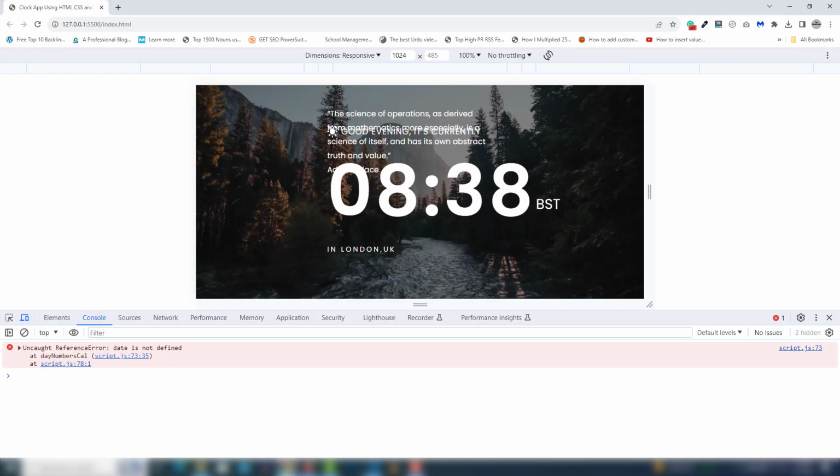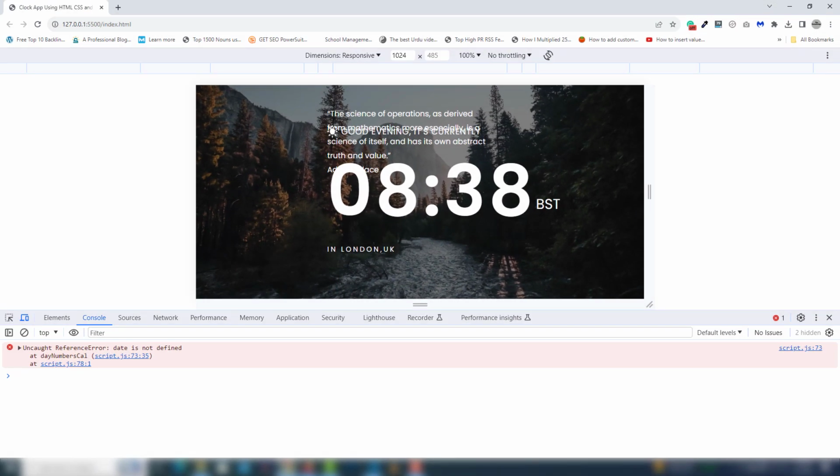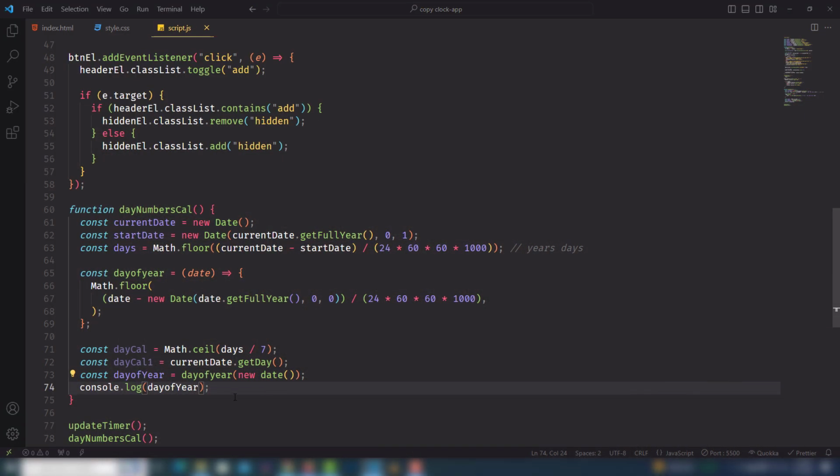Save and day number calc. Oh, where is the error? 73. Like this one. Okay, I'm going to use the day of years like this.